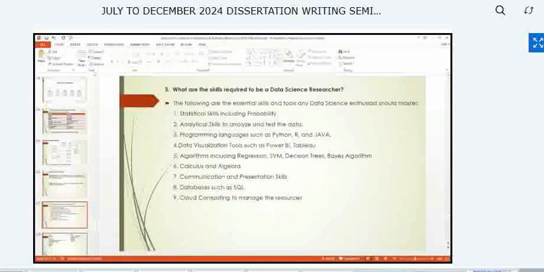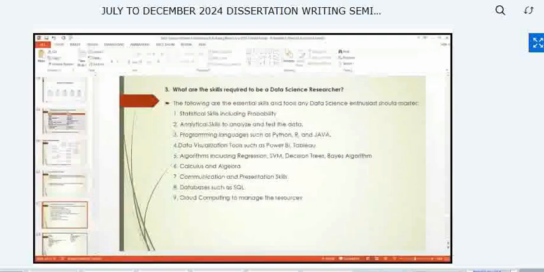Surely statistical skills, and we have exposed you to some courses, even before you joined us. Analytical skills to analyze and test the data. Programming languages is a must: Python, R, MATLAB, Java, and any other data science tools that you can make use of.